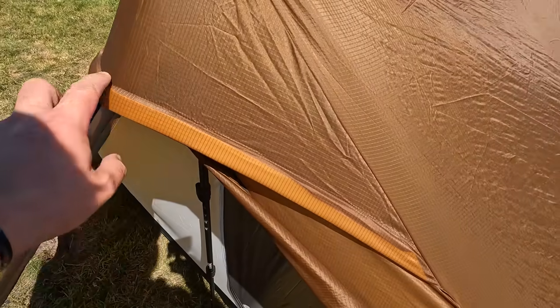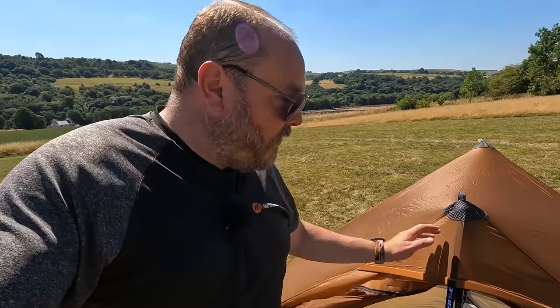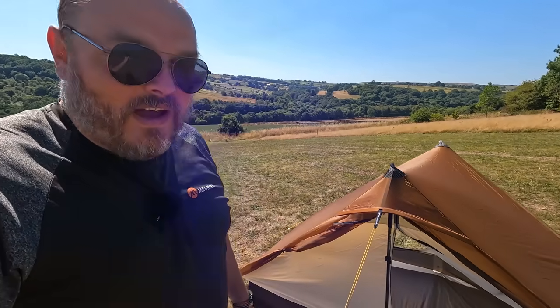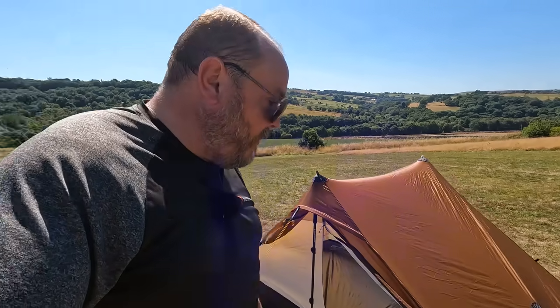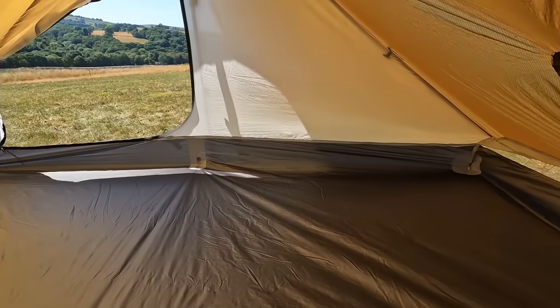And it's quite easy to do. Plenty of videos on YouTube showing you how to do that. So although these tents are really good out of the factory, if you have a look on some of the other YouTube channels floating around, there's some really good modifications to make these tents even better. I'll probably just leave mine as it is, apart from the seam sealing.